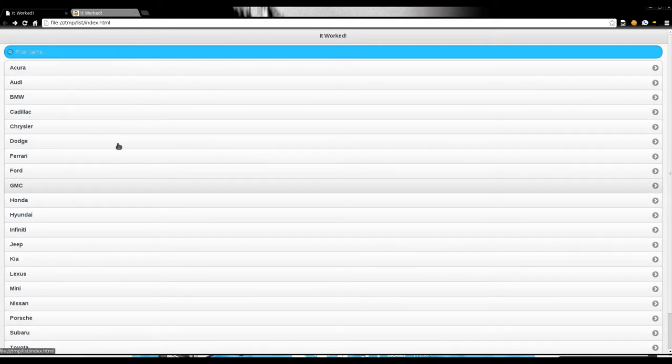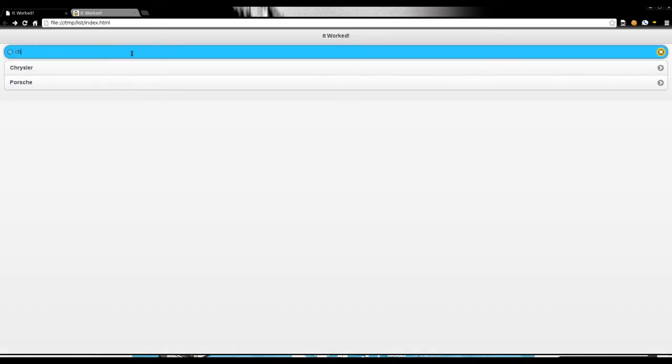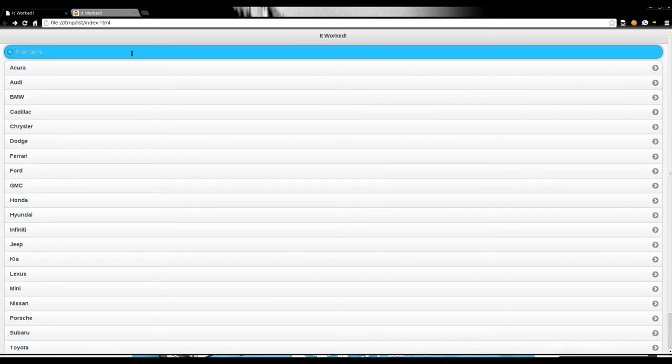It's a simple little app with a list of options here that you can quickly search through, and of course you can open this up on any current web browser, whether it be on a phone, tablet, or desktop. Well, today we're going to be looking at one option for packaging it for mobile devices.